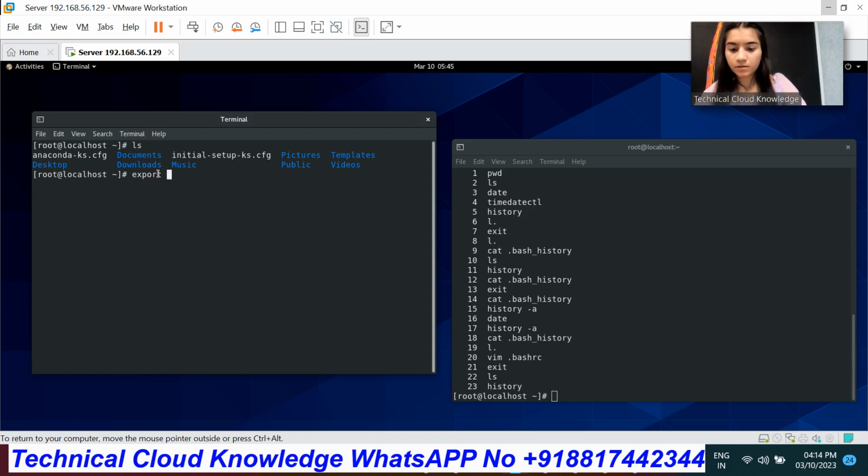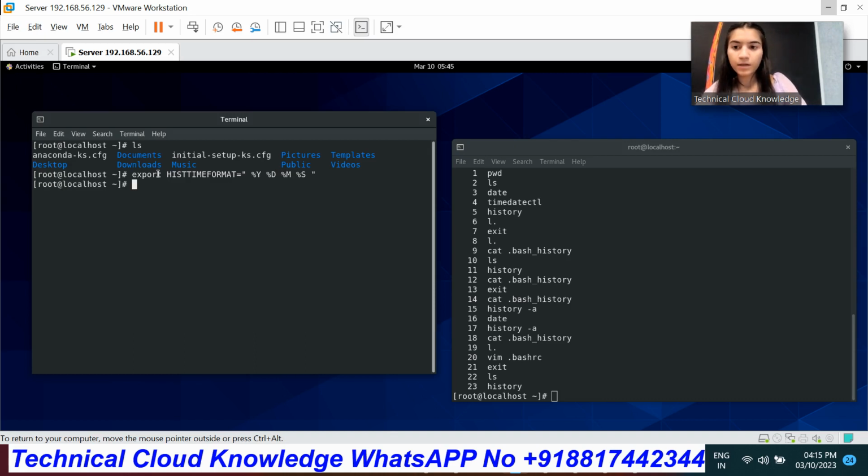Export HISTTIMEFORMAT equals to, under the inverted comma, write this, then close the inverted comma.